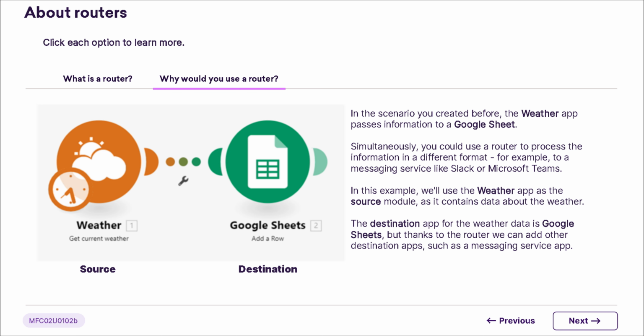This means while your spreadsheet is updated with the latest weather, your team is also instantly notified via messaging platforms. By using the weather app as a source module, you leverage its data, routing it seamlessly to various destinations like messaging services without any manual intervention. This flexibility allows you to tailor how and where your data is utilized, making your workflow more efficient and versatile.